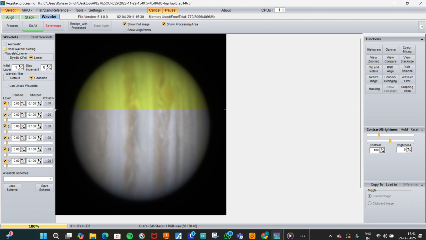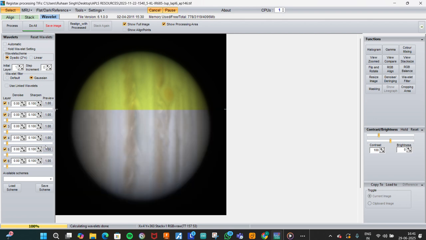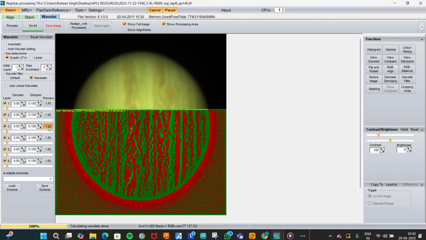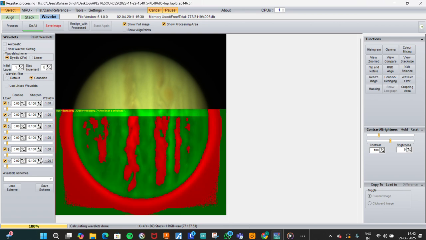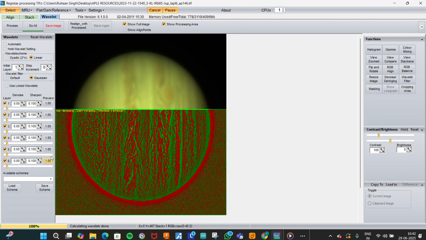So if I go to dyadic here, for example, and actually the previews, you'll see that there are more pixels being involved. You can see here it's very visible, right? This is because it affects 2 raised to n times the amount of pixels. So here it's only twice, so you can't see much of a change. At 8, you can see some, and eventually once you go to 64, you can really see the change here, right? Whereas in linear, it only affects these many pixels. So 64 times these many pixels is what dyadic affects.